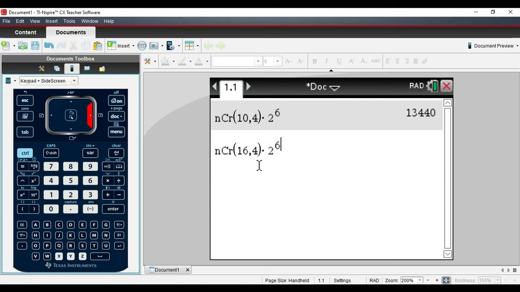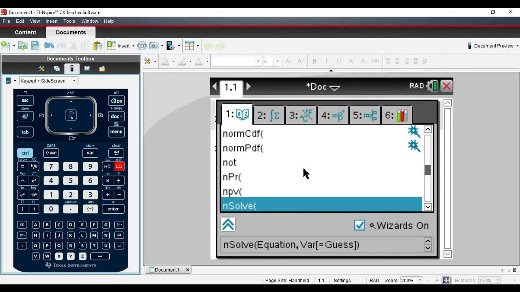All right, so that's 16 choose 4, and that's going to be 16 minus 4 now in this power. So this is probably an accident waiting to happen, but you can do it this way. You can see that, yeah, that number is huge. It's way past 1,000,000. So if this approach is a little bit too hit and miss for you, then don't worry. There's a nice fancy feature called a numerical solve. And if you hit your little book icon there, you can hit the letter N, and it looks like I'm already there. And you can scroll down until you see N solve.